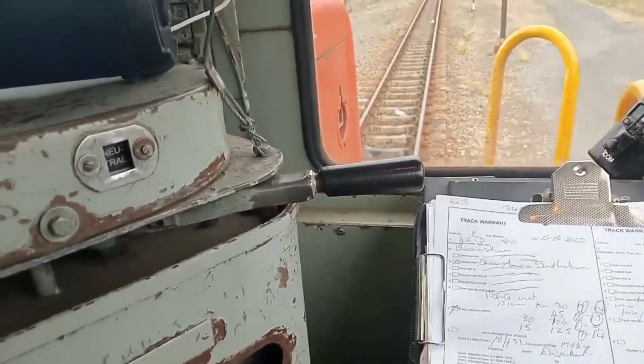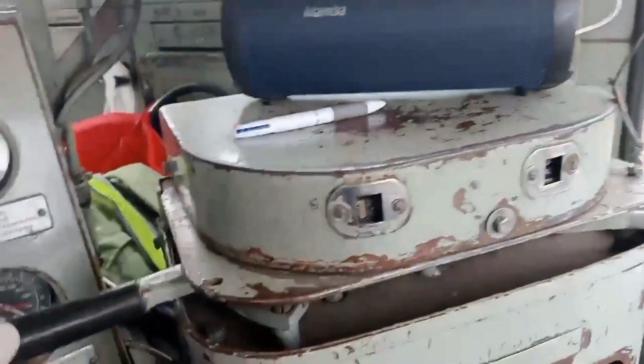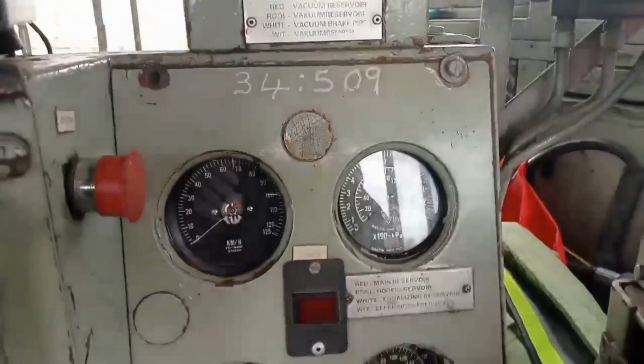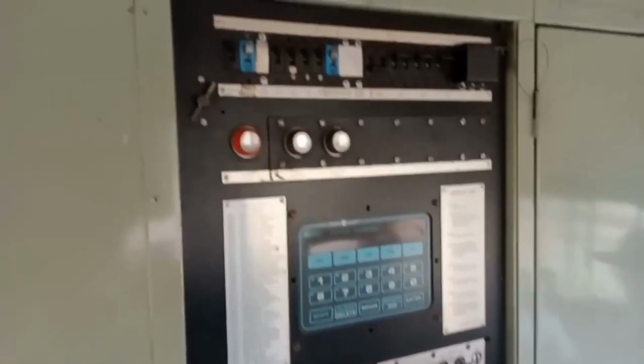So firstly, what I'll be doing now is I will put my reverse into forward gear, my selector here in 2. This is the throttle, and we've got the train brake, locomotive brake. You've got gauges, the vacuum is set there at 64, speedometer, and main reservoir, and then we've got the brake cylinders there, and then the load gauge outside. We've got the OBC up here, and at the back we've got the bright star, everything is set correctly there. So we're all ready to depart with 804213.